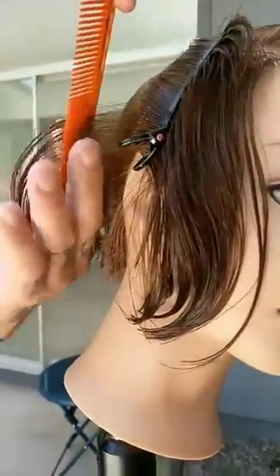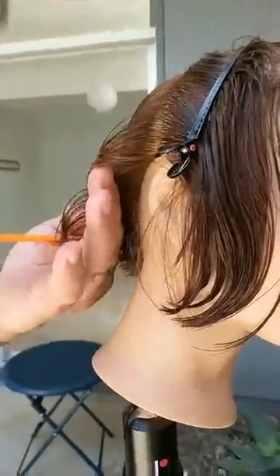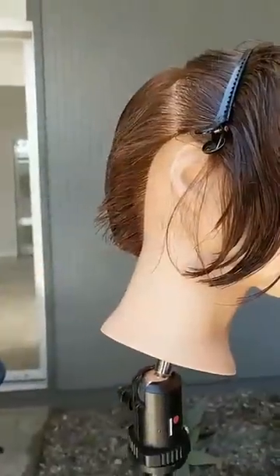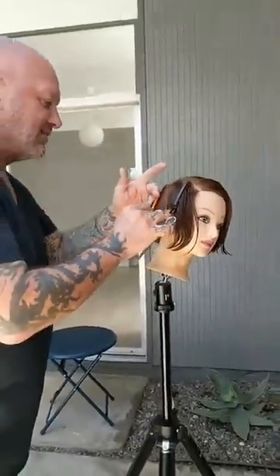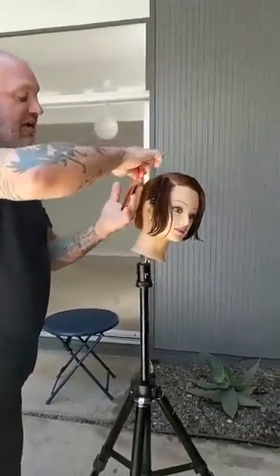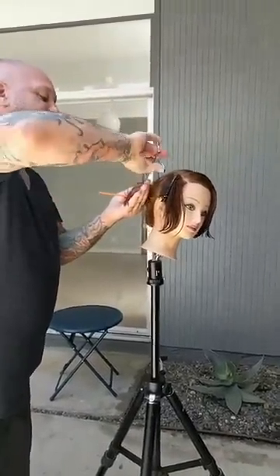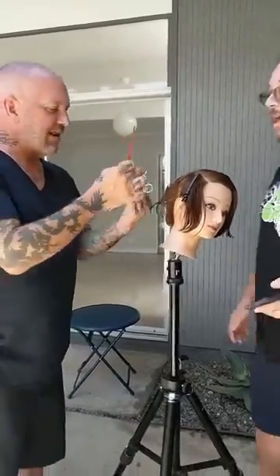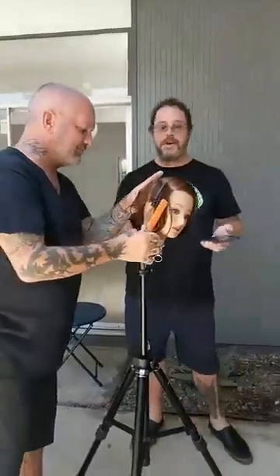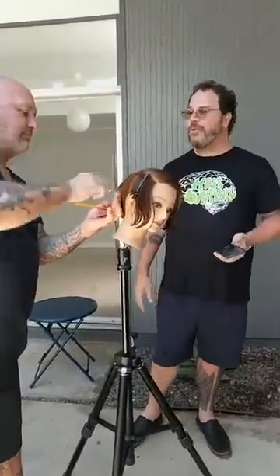This goes back to a conversation I had with a hairdresser over the weekend up in Sacramento where I was doing a class. We were talking about different points of starting a haircut. Sometimes we start in the most fundamental area; other times I like to start where I'm going to see the biggest amount of change quickly. If you have an area that seems a little troublesome, it's good to start there so you can choose the right length for that situation and let that dictate everything. When I saw Julian starting right behind the ear, it's somewhat of an unusual place to start.